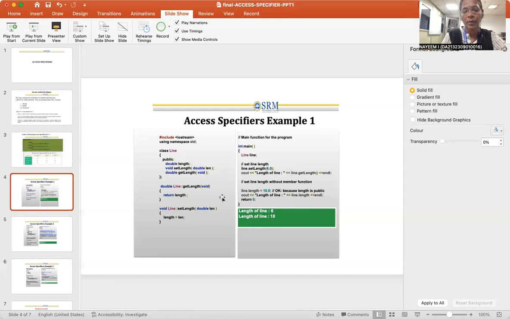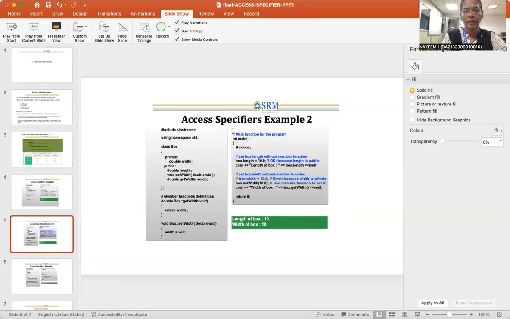When we execute this program, it will print length of the line 6 and another length of the line 10. Length of the line 10 is directly passed here, that's why it is printed directly. Otherwise, here it is passed, copied, and then printed as 6. This is the behavior of public, where the scope is throughout the program, or outside the program also, we can access the variable length.